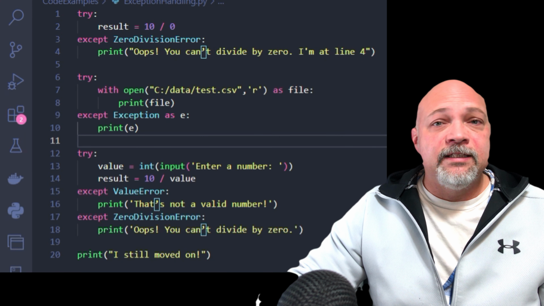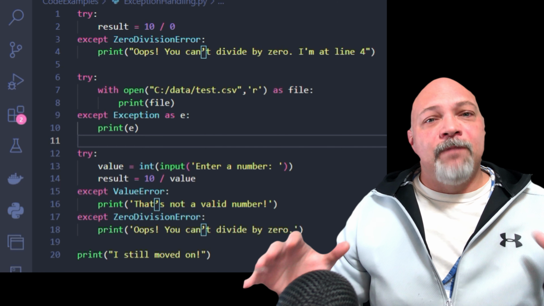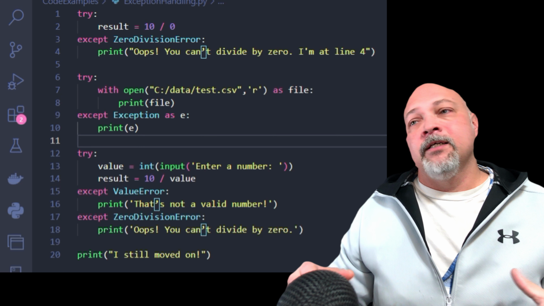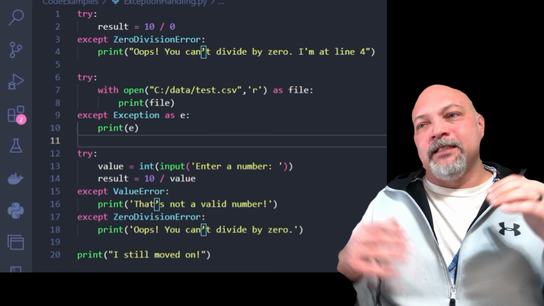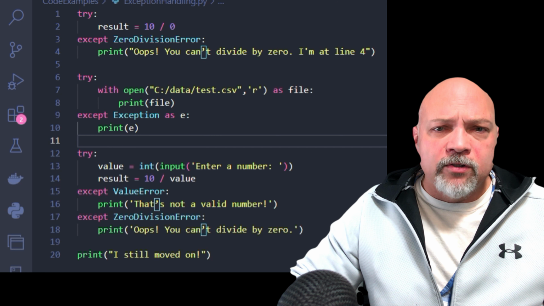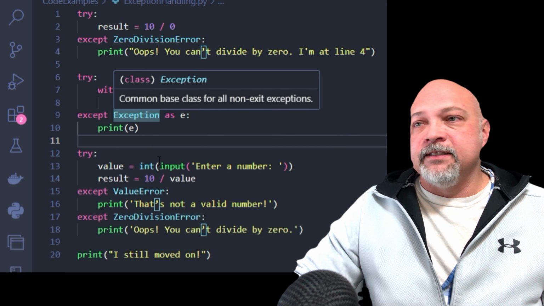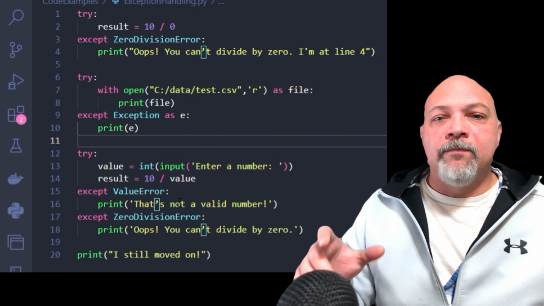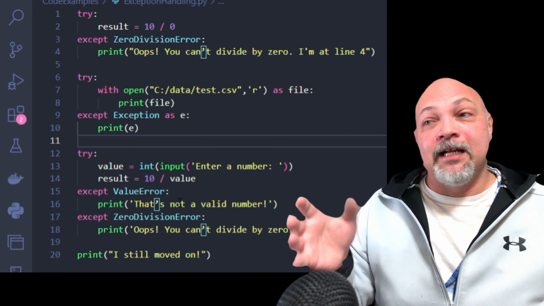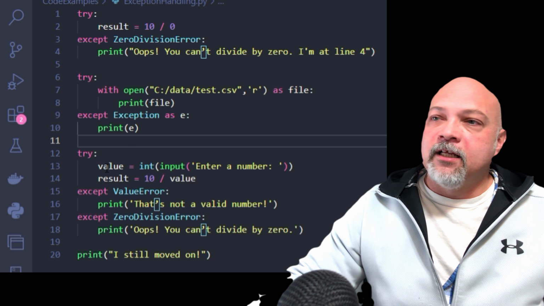So sometimes you'll need to handle more than one type of error, and that's no problem with this. Python will let you catch multiple exceptions in the same code block. So again, your try and except is one full code block, and you'd have multiple excepts, or you could have the generic except like we talked about previously. But a lot of times you're going to want to provide specific messages depending on what error or exception is returned. So let's take a look.